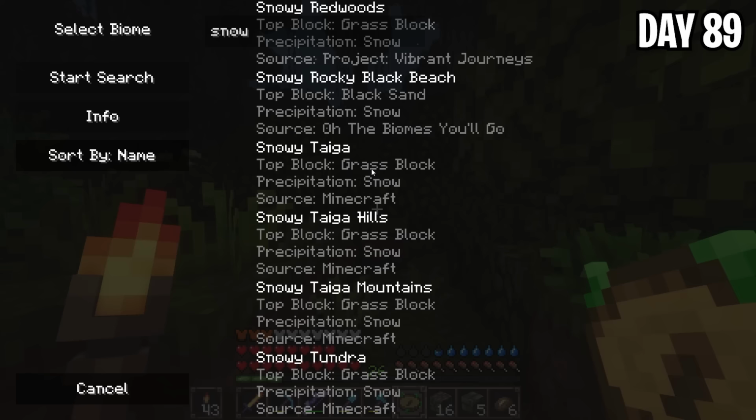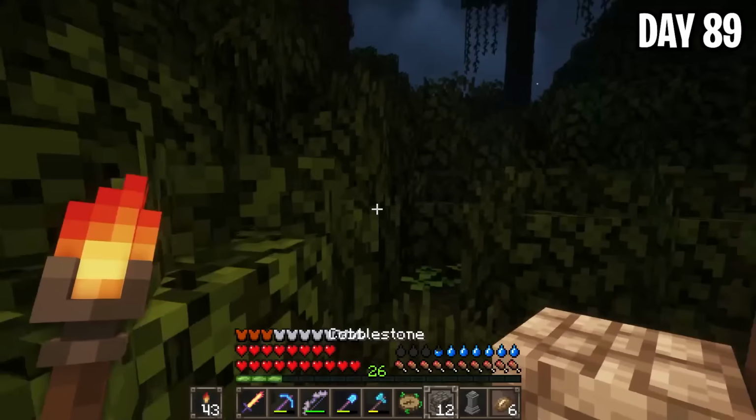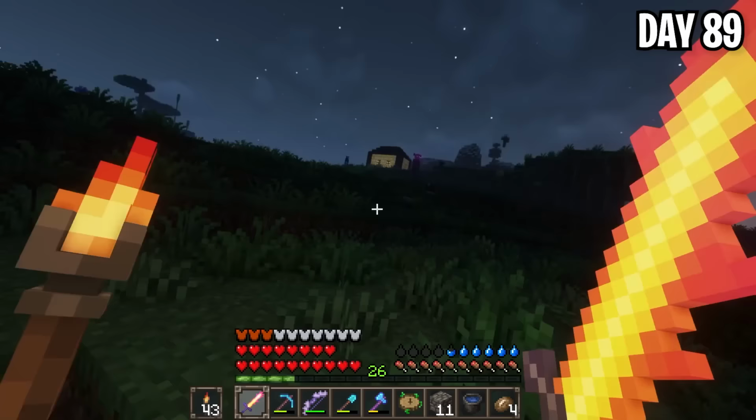Carrying over my momentum from my success in finding a jungle, I set the Nature's Compass to a snowy tundra biome next, and it was 3,000 blocks away. As I was going there, though, I got ambushed, and it wasn't just by one enemy, it was by a lot, and I didn't have any more dragon bone arrows to defend myself with. Dude, no, not right now, man.